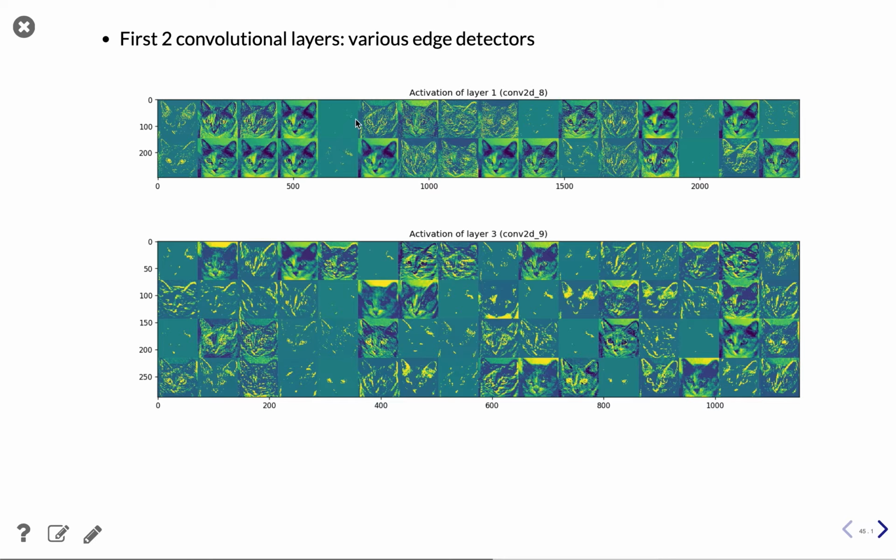Some of these filters don't respond at all, because they may respond to dogs or other cats, but to this cat, they do not respond at all. And some filters let the image through mostly unchanged, and that's also good because it allows the information to go deeper into the network.